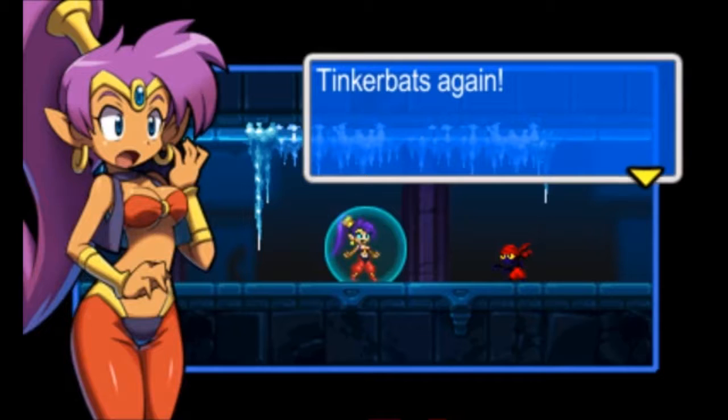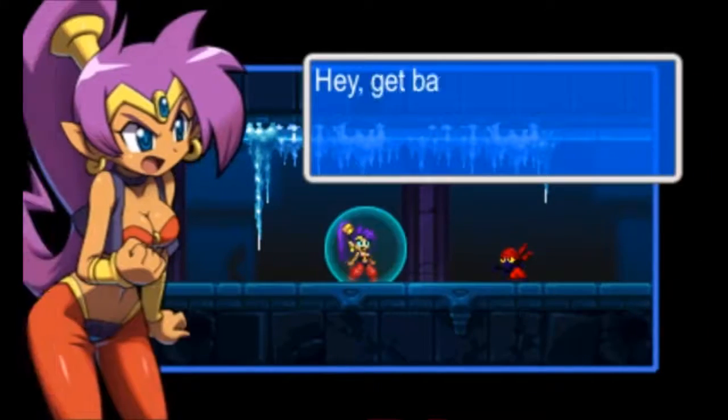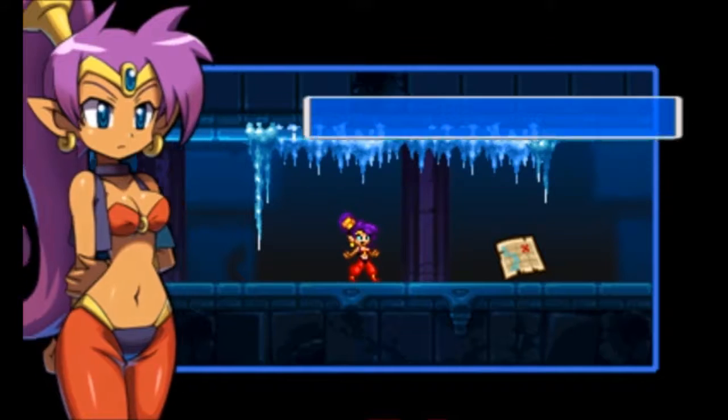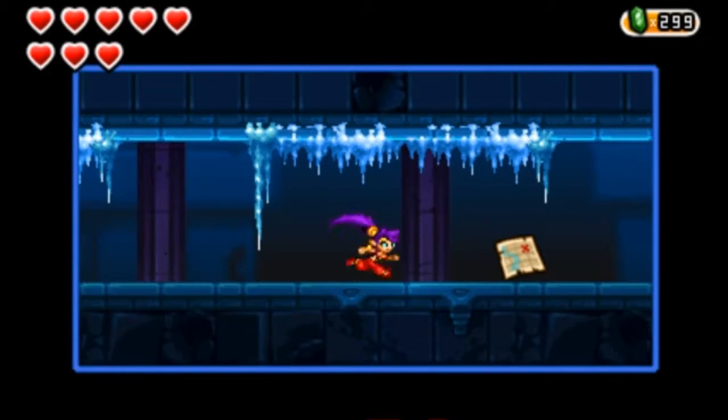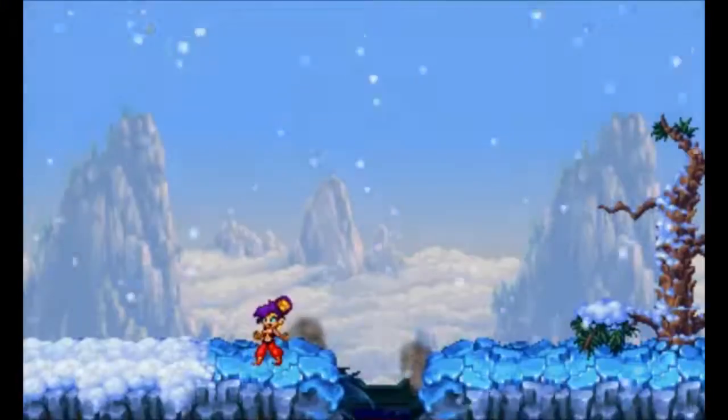Anyway. Tinkerbats. Again. Hey! Hey, get back here. Please? All the other ones run away. Oh, fine. Another map. So, we'll go ahead and take it. And we got the Lonely Grave map. Oh, yeah. Well, we know the drill at this point.